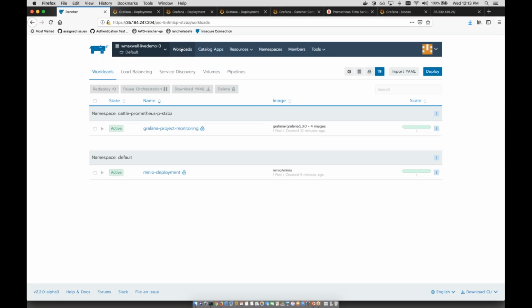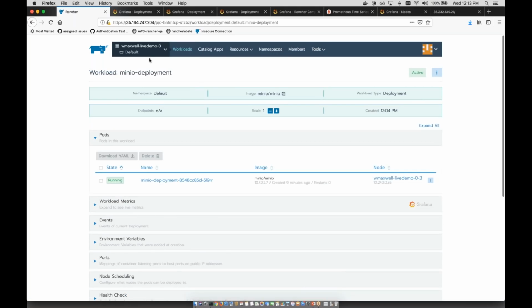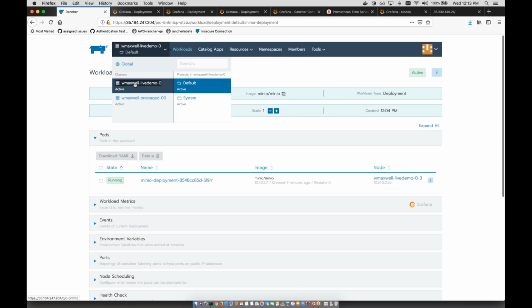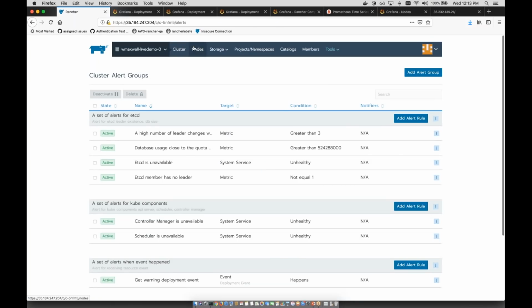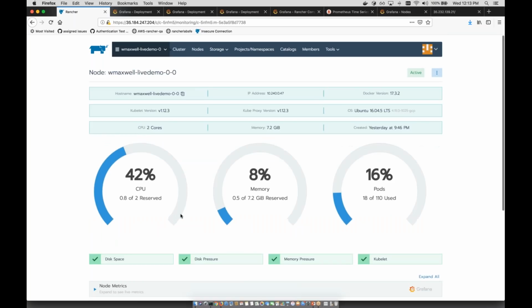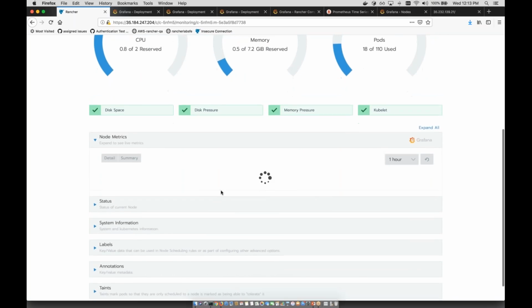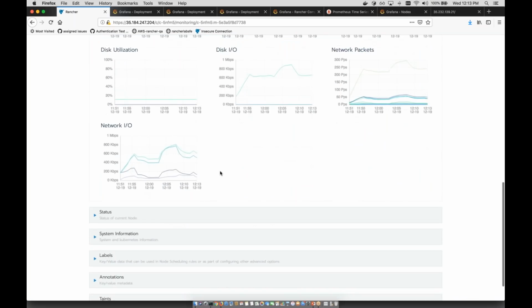But yeah, that's sort of the main feature set at the moment. One thing I forgot to point out is that at the cluster level, you can now also get at your node level metrics for each node from the node exporter as well.